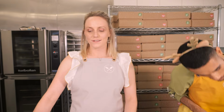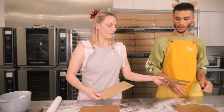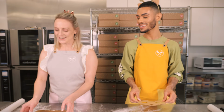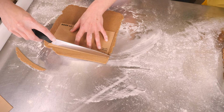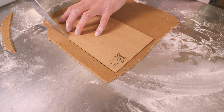So we can start chopping. Now we might need to do one bit and then re-roll it again and roll out. That's absolutely fine. What do you want, the front? Oh, the front and back, yeah. I'm gonna go for the roof because it's the easiest. Nice. So you can pop your template on top of your gingerbread and then use a sharp knife to very carefully cut along your template.